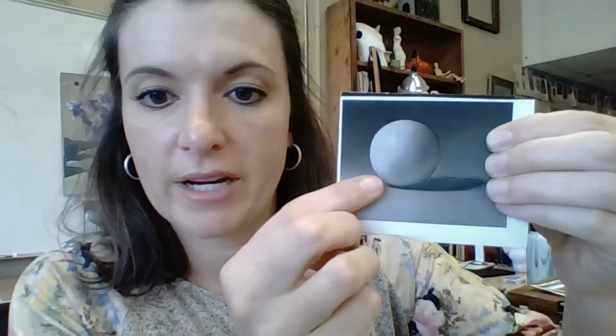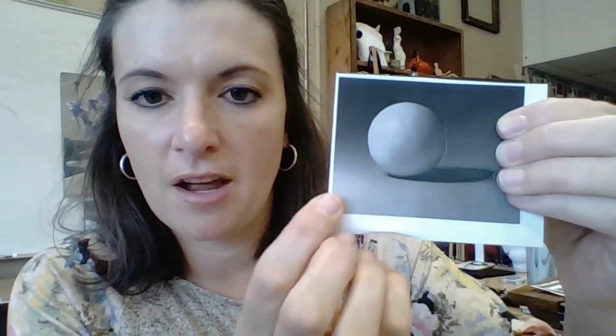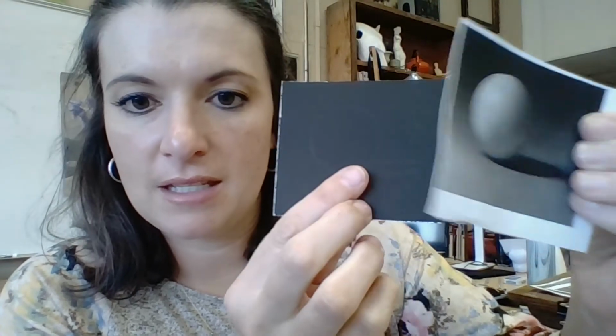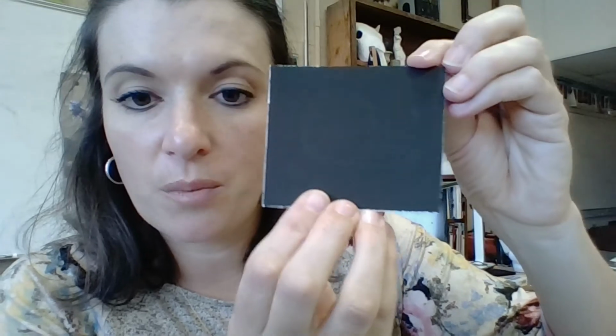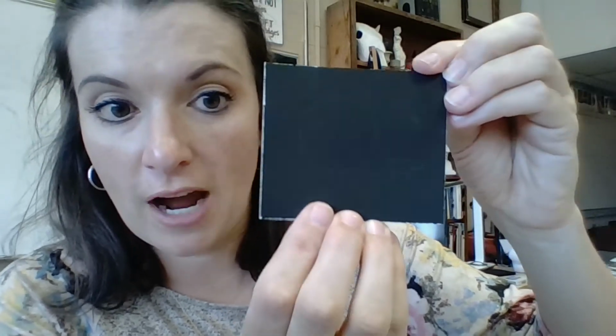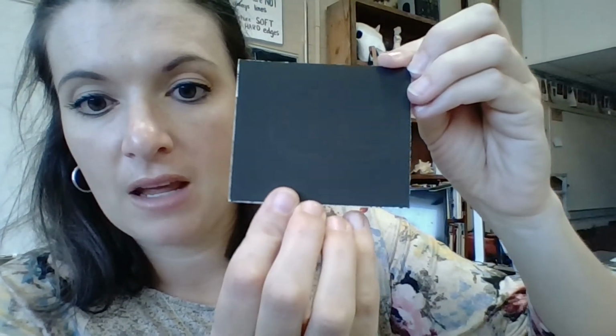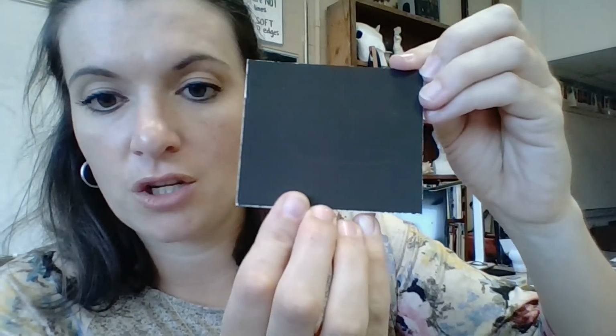So once you get the drawing, once you trace over the paper or your drawing, either one, you can kind of see my outline there. As long as you pushed hard, you should be able to see your indentation from your drawing onto the board. So what that does is helps you know where to scratch and where to not scratch. So that kind of transfers your drawing onto the blackboard.